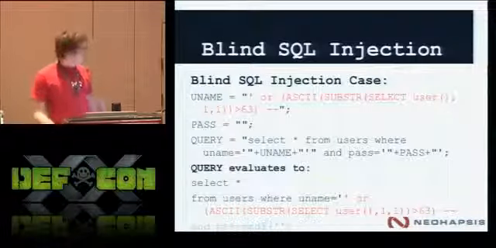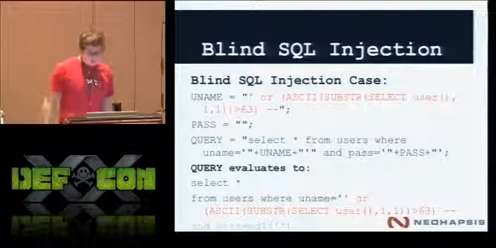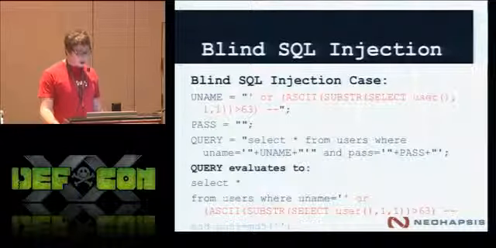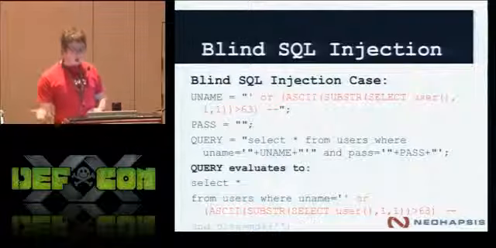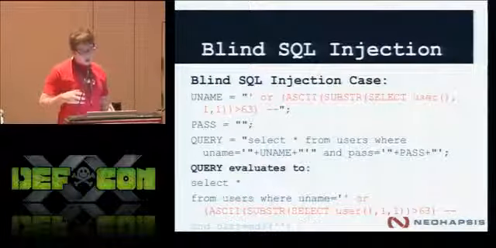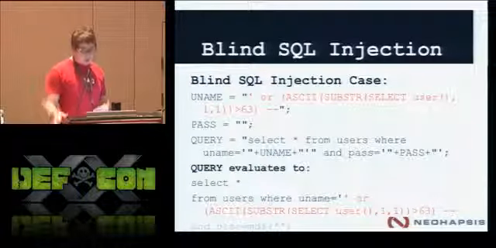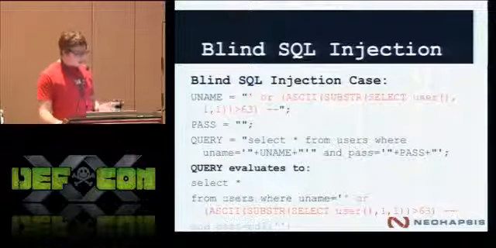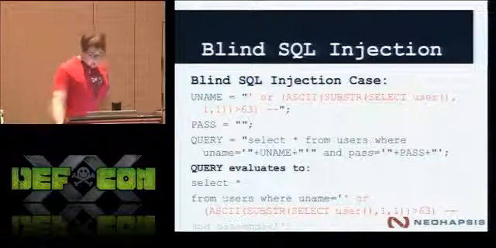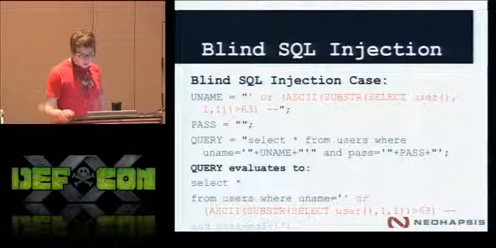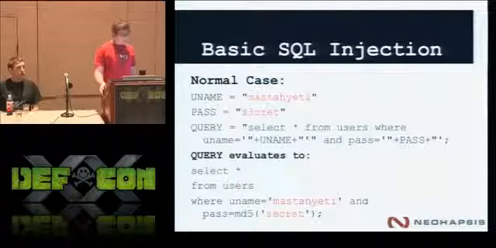So let's take a look at the blind SQL injection case. And so we'll walk through this, and I'm sure you guys have seen this before, but basically we're going to do the same kind of attack we were doing earlier, but we're not going to be able to see the results, right? And so we're escaping out of the query with the tick, and then we're going to do a substring, which I'll explain in a little bit what that is, to grab the username. And the query evaluates to something like you see below, and the stuff in gray is commented out. The double dash is basically a comment character, and have the username mask the Yeti and the password secret, right?